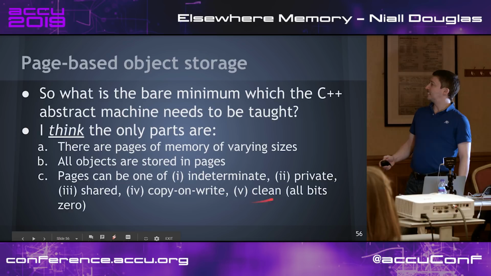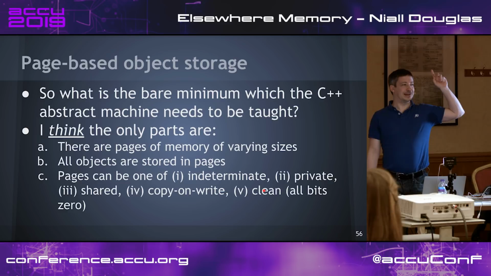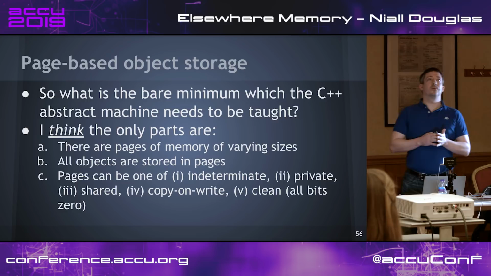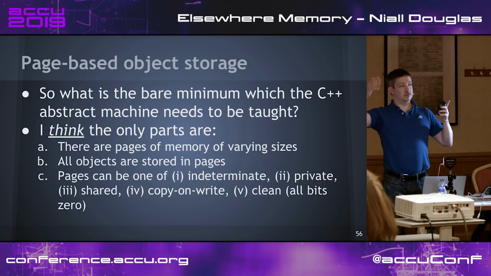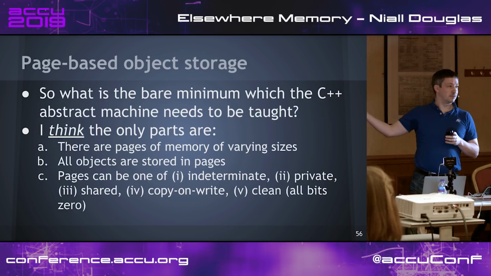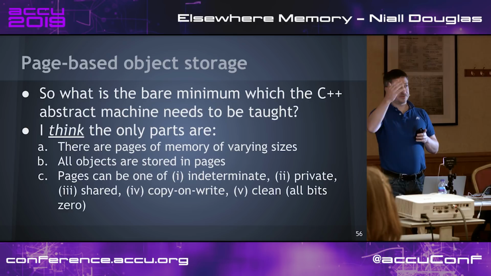Can anyone think of why you'd want the abstract machine to know about clean pages? Doesn't need to read them. Pretty much. So I'll give an example. If you knew an array at the minute of some arbitrary type that has an all-bit-zero default initializer, it's going to go and allocate the memory, and it's going to write zeros into every single section of that memory. But mmap, when you call it, returns you a set of memory full of all-bit-zero. So at the minute, the trade-off that C++ currently does is it goes off and writes zeros into something already full of zeros, because it's pre-faulting the memory into existence such that later on when you go to access, it's going to be quick to access.